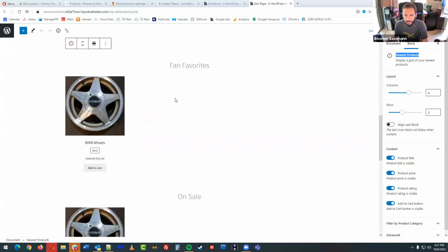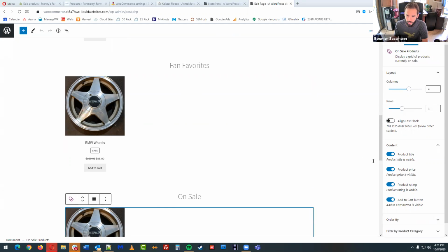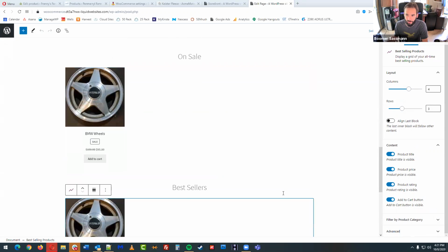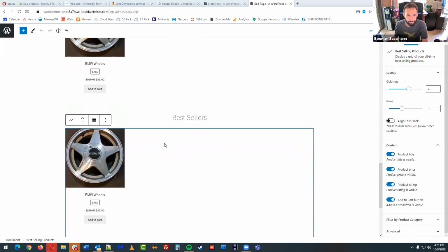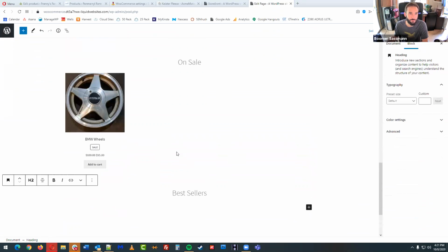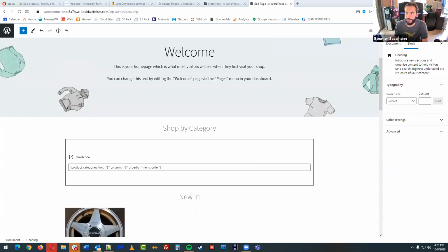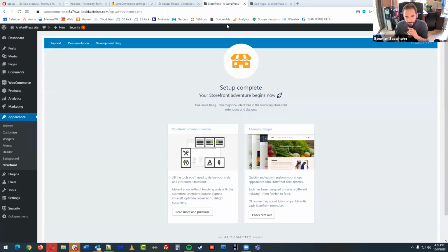So I want to just point this out and also show that you've got some of these same customizations over here, and these are going to get updated based on the type of block that you have selected. And this is also where you would go in and remove certain blocks. All right, I'm going to update that and get back on track with the alternate designs. So I'm going to go ahead and click on check them out.